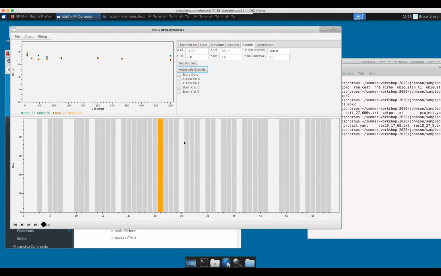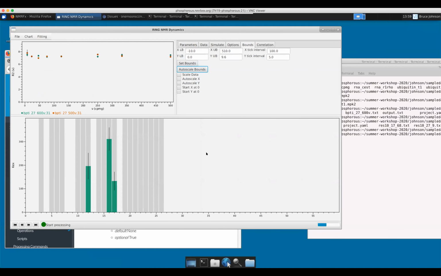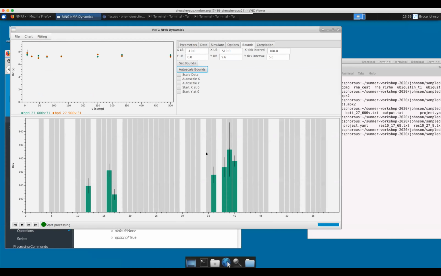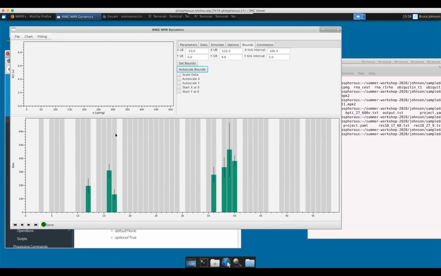So this now is CPMG data, and we do the same thing. Again, I read in the file. This is the residue across the bottom. The gray bars imply that there's data. So again, we tried to make one program that does different analyses but has a common user interface. Now we've done fit all. We scan across all the residues.